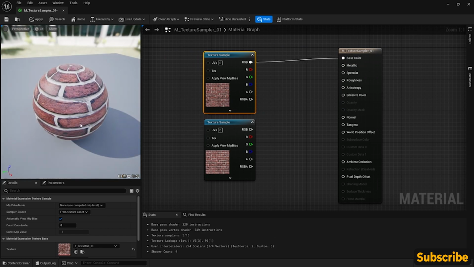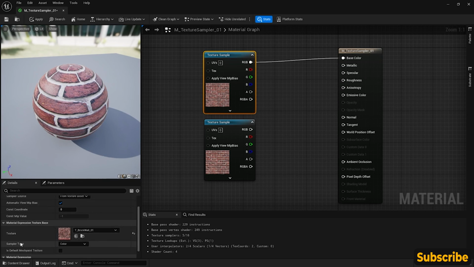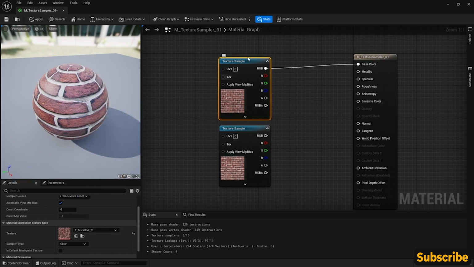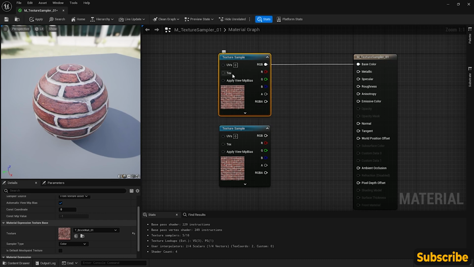The interesting part is when we click on the texture sample, down here we actually have a texture object. And this gets a little confusing, but we can think of the texture sampler as the thing that processes textures. So if we have a JPEG, we can't just show that. We need something to interpret it. And that's actually what a texture sample does.